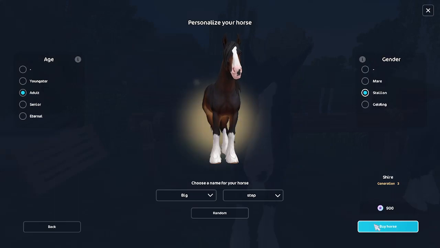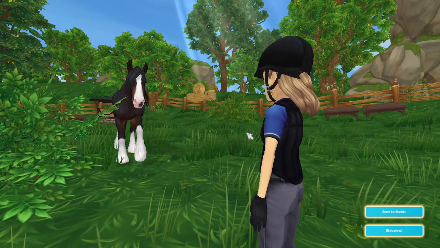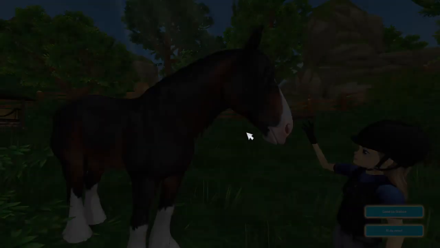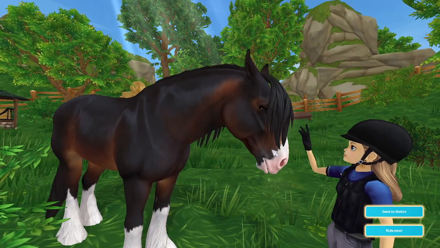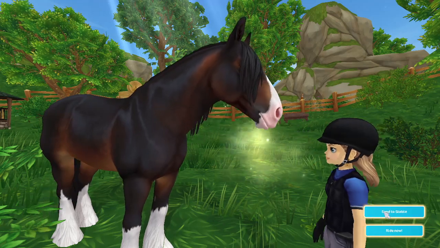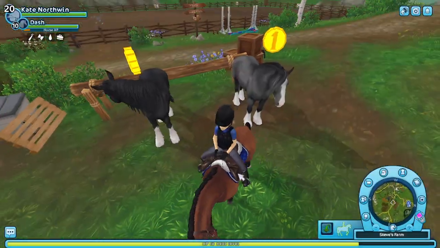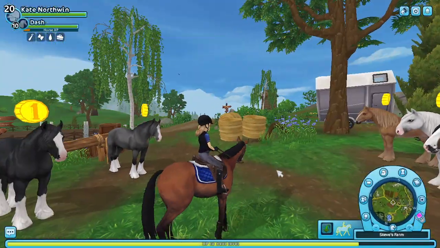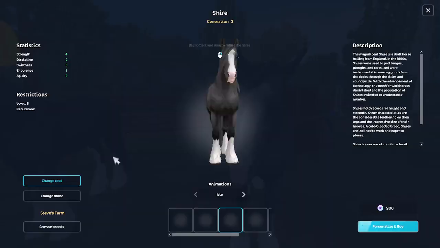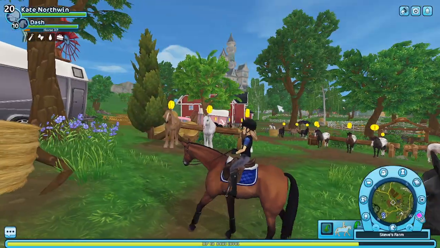Stallion. Never mind. Yeah, Stallion. Okay, so this is Big Step, aka Scout. I love the Shires. They did such an amazing job with the Shires. They make them look like such a gentle horse, like a gentle giant, and I love that so much. I also like the gray here, but I think I'm gonna wait on it, if I ever do want to get it.